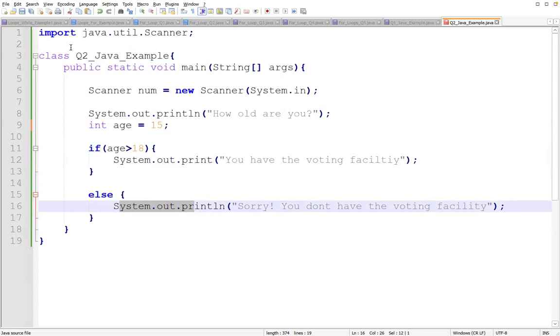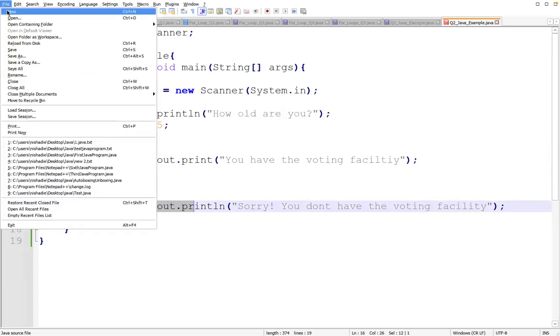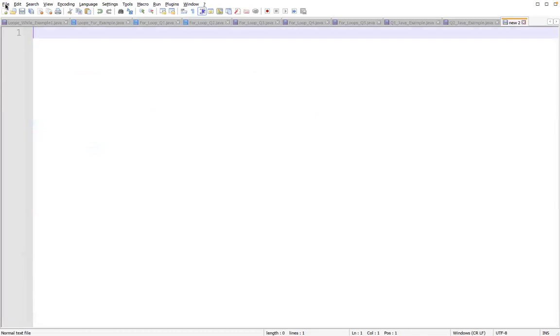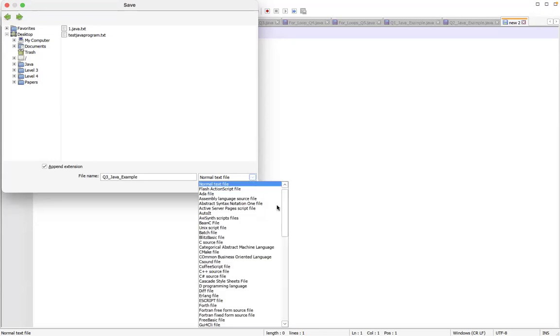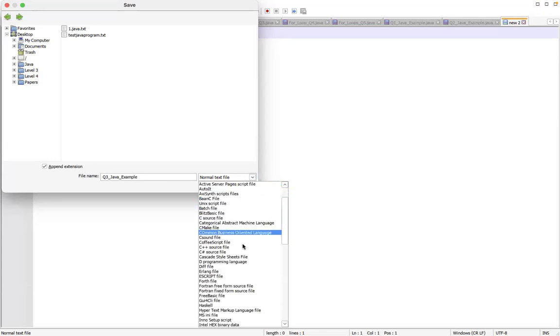For that, you can open a new file and then again save the file as Q3.java, for example. Whatever name you can give, but it should be in single word format.